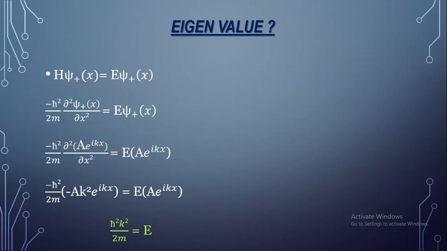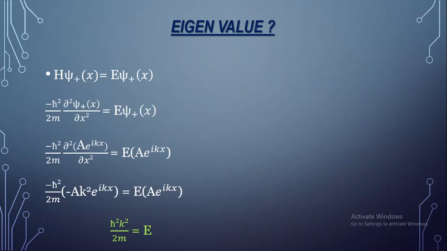So what we observe here is, we are having two different solutions. One is xi plus of x, another one is xi minus of x, which represent two different states. And for those two, we are having the same energy, E is equal to h cross square k square by 2m. Meaning for one energy, we are having two different eigenfunctions, which means that the state is doubly degenerate. So this is the significance of understanding the eigenvalue and eigenfunction of a free particle.